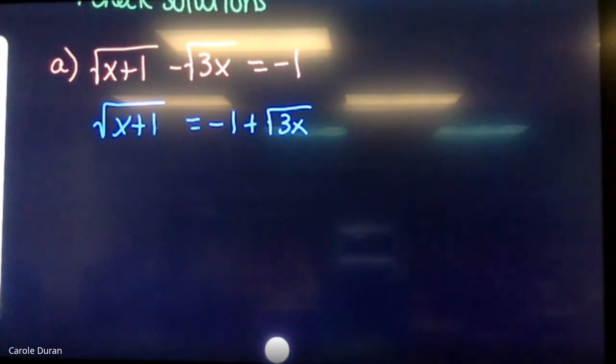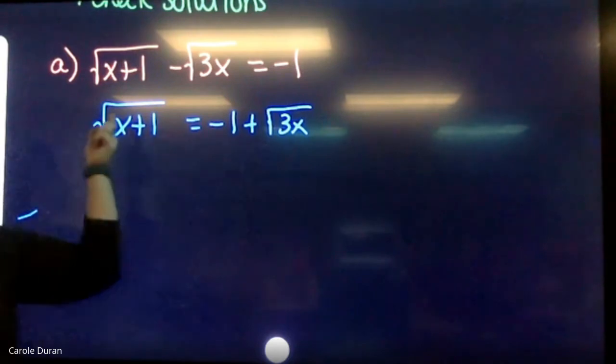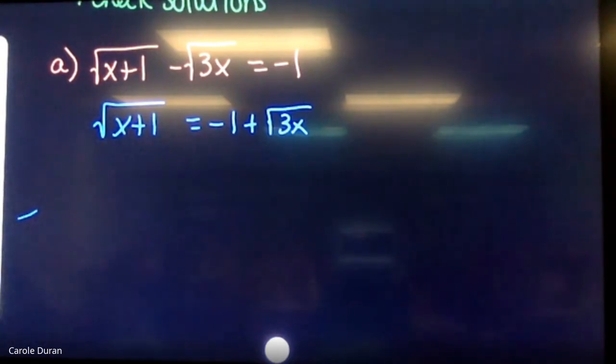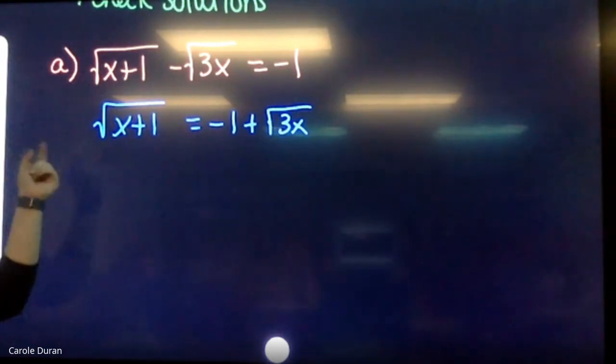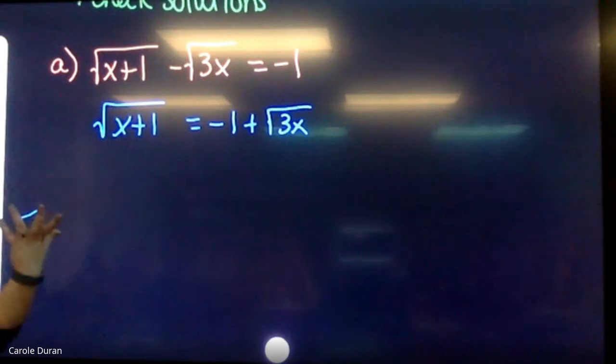What is step 2, Caitlin? Undo the radical. So lucky for me, these are both the same radical, and they will be for the purposes of this class. So what would I do to undo this square root right here? What would I multiply by or take the power of? I would square both sides, right?